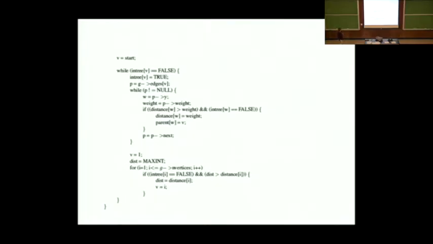The only thing I said wrong was confusing V and W. So W is going to be the name of the neighboring vertex. Our edge is going to be VW, right? And we're going to say that the weight of that edge is weight. If the cheapest way to get W into the tree so far is bigger than the weight, and W's not in the tree, then darn it, we found a cheaper way to get W in the tree if we want it. And the discoverer of this is going to be V.